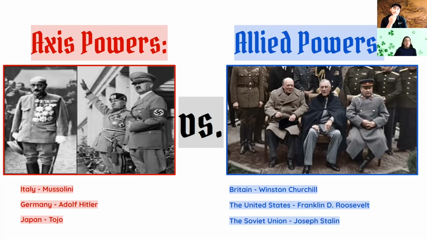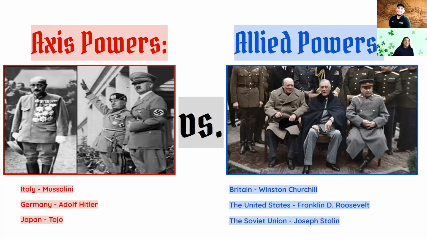In Britain, we have Winston Churchill, their prime minister. In the United States, we have Franklin D. Roosevelt, and we have Stalin from the Soviet Union. Now, something might seem fishy. Go ahead, Mr. Martinez. Yeah, that guy to the far right, wasn't he a totalitarian? Isn't the Allies the good guys?